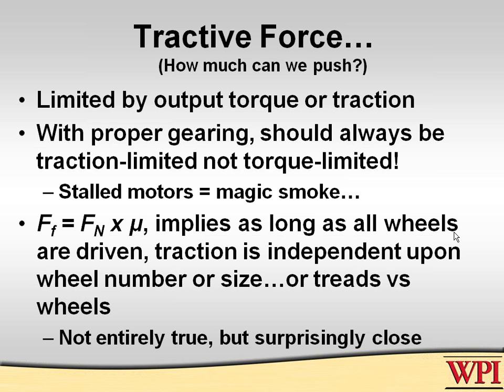And for those of you who look at any of the motor briefings and the motor presentations, you'll discover that a stalled motor has a very, very, very short life. Especially if it's certain kinds of motors that immediately release that wonderful magic smoke that is what electrical engineers put inside the motors to make them work, because once that smoke goes out, they no longer work. Now, this thing about traction is kind of a controversial subject.